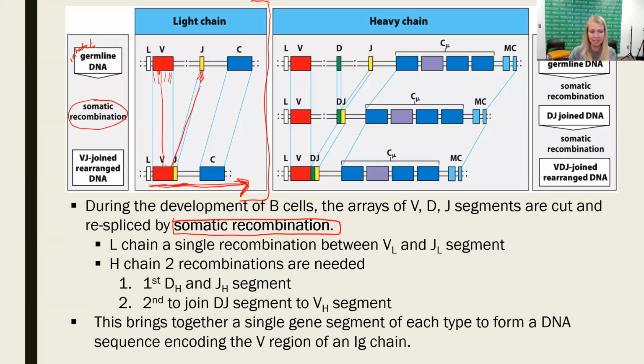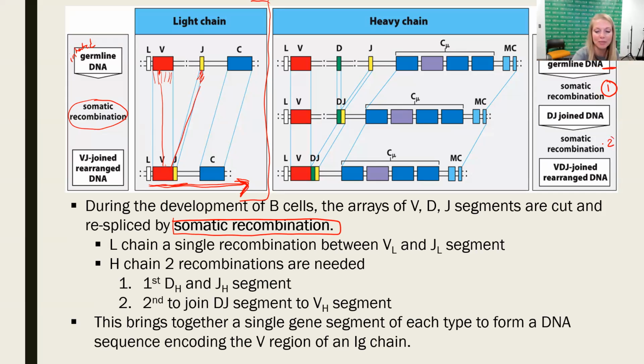Now, heavy chain does the exact same process. There's just an additional recombination event that occurs where we have the variable one picked. So again, we have our germline DNA on this line. We have one round of somatic recombination where the D and the J join, which is kind of fun because it's the D to the J, kind of like our DJs doing the somatic recombination.